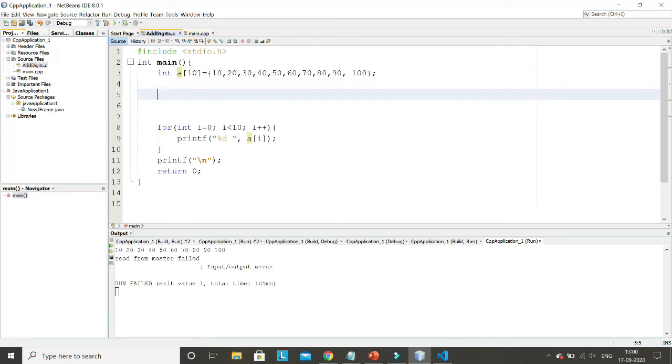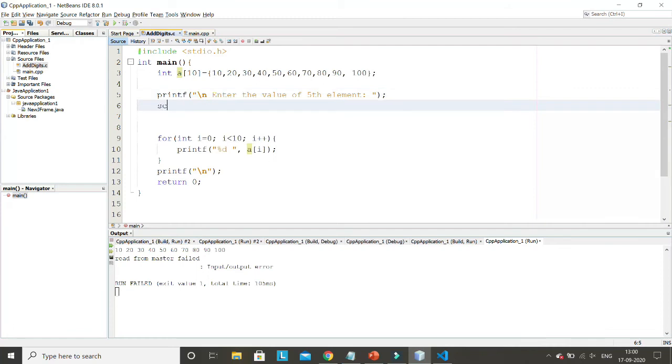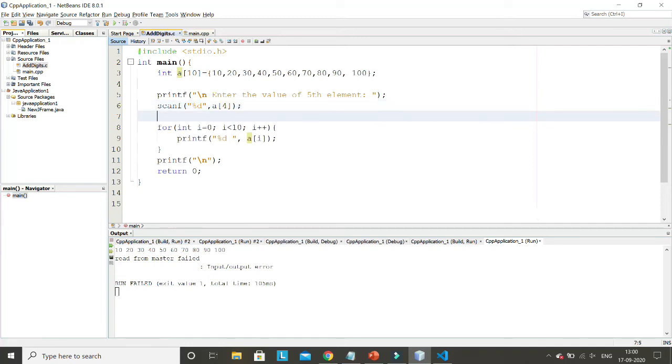Now if I use a printf here, "enter the value of fifth element", and then write a scanf with %d, and give the fifth element, meaning a[4], then what will happen?